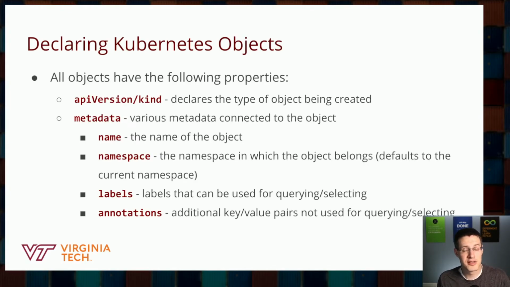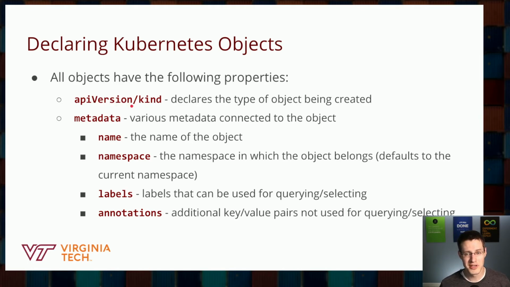When I declare Kubernetes objects using YAML, it takes a little while to figure out the syntax, the structure, the schema of these objects, and I'll show you where you can go to look up the various schemas. Okay, but all objects, regardless of whether it's a pod or service or a custom object, have these things in common. Okay, everything has to define an API version and a kind. And so this is saying, well, what is it that I'm even creating, and what API version is it associated with?